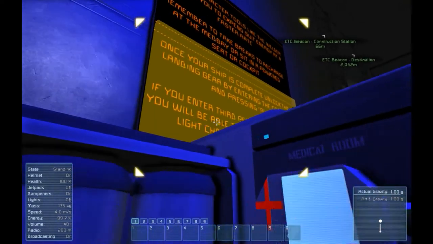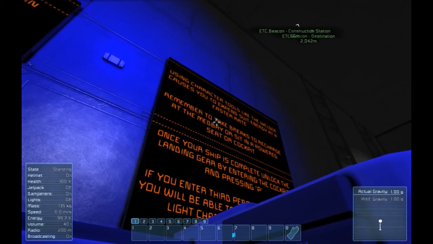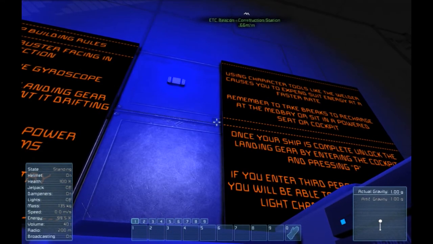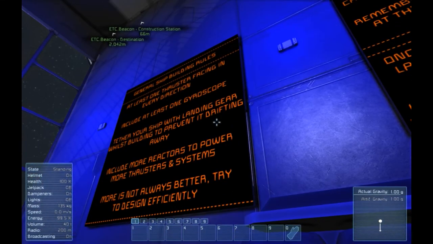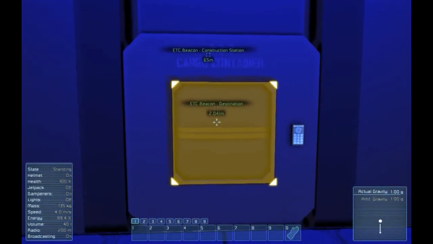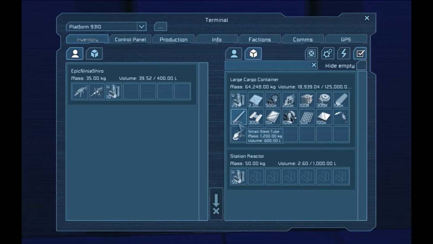So once again, spawn point behind us. This is a bunch of stuff about using character tools like the welder to weld things, and the grinder if you need to. Take breaks because this one actually takes a while. So first things first, we're going to go into the inventory, get the grinder, and get an interior plate or two. Also, we're going to need some steel plates.